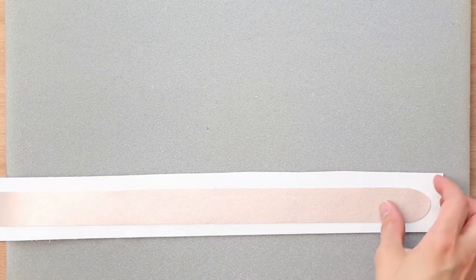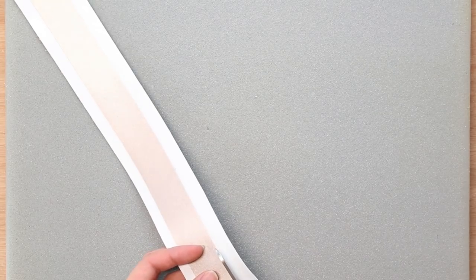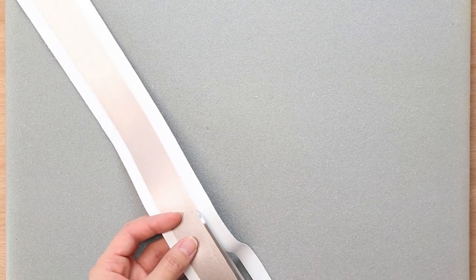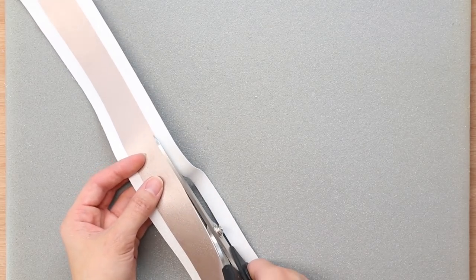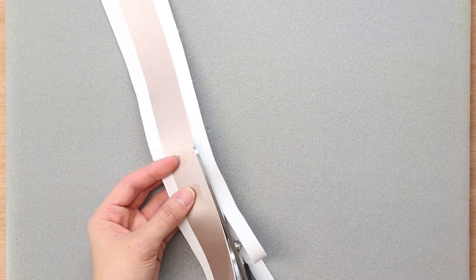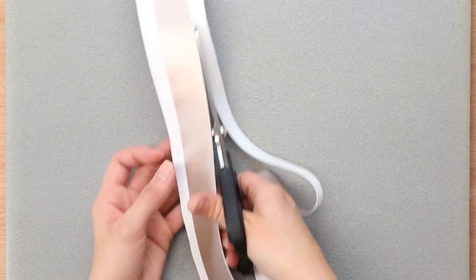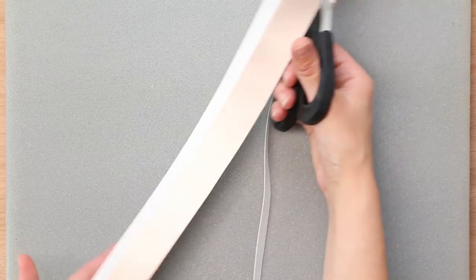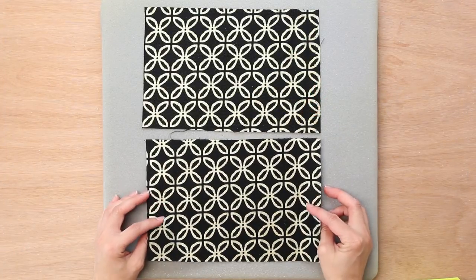After the glue is dry, you can go ahead and cut out the strap piece so that it matches the rectangle of leather that you glued it to. And the reason that we do this is that it's awfully hard to cut two strap pieces that are exactly the same. But if you cut one out first and then glue it onto a remaining piece of leather, it's much easier to get them to match up. So go ahead and just cut the strap piece out along the outer edges and do the same thing for both of the tabs.